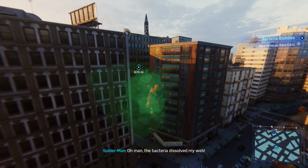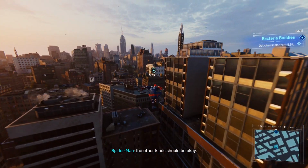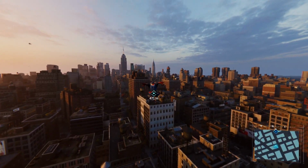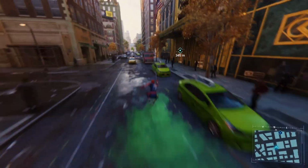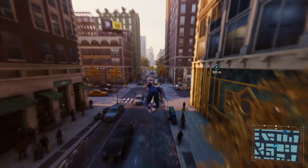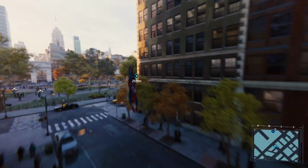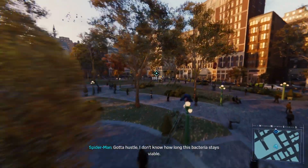Oh man, the bacteria dissolved my web. It's in the cartridge for the webs I swing from. The other kind should be okay. Now I have to get to ESU without swinging from anything. Whew, the zipline webs seem fine. Huh. Well, I'm getting a heck of a workout. Gotta hustle. I don't know how long this bacteria stays viable.